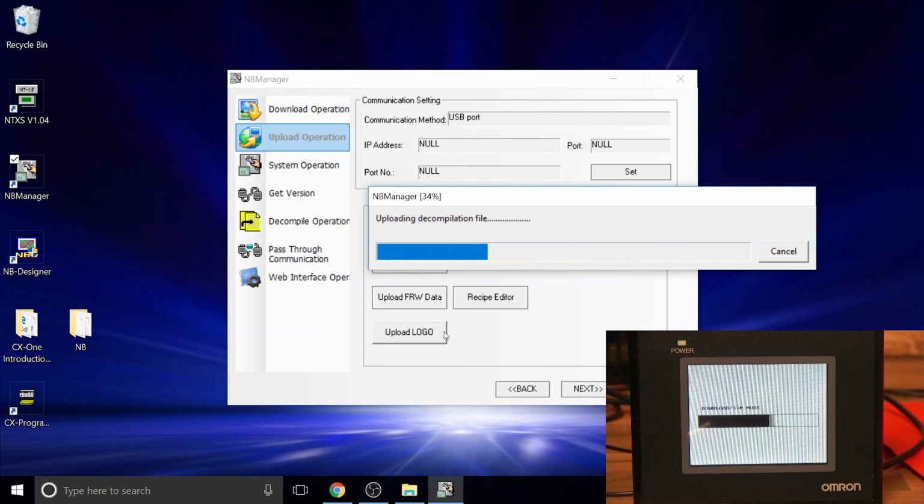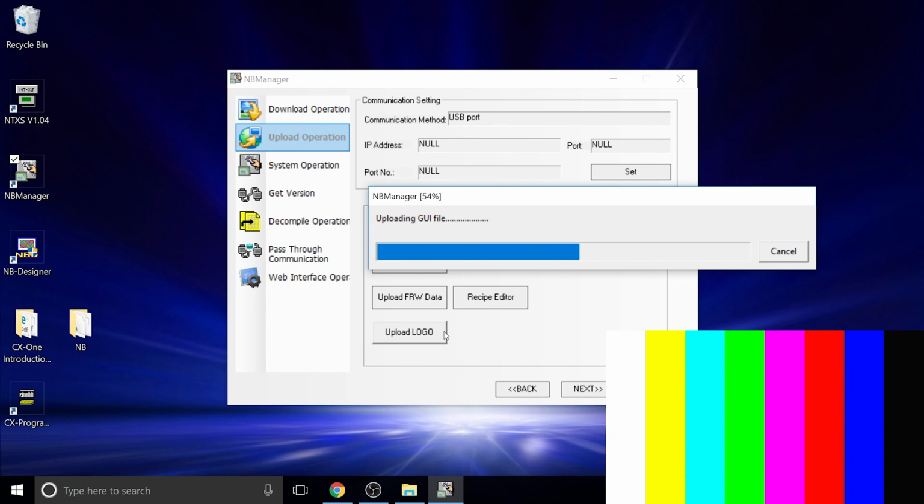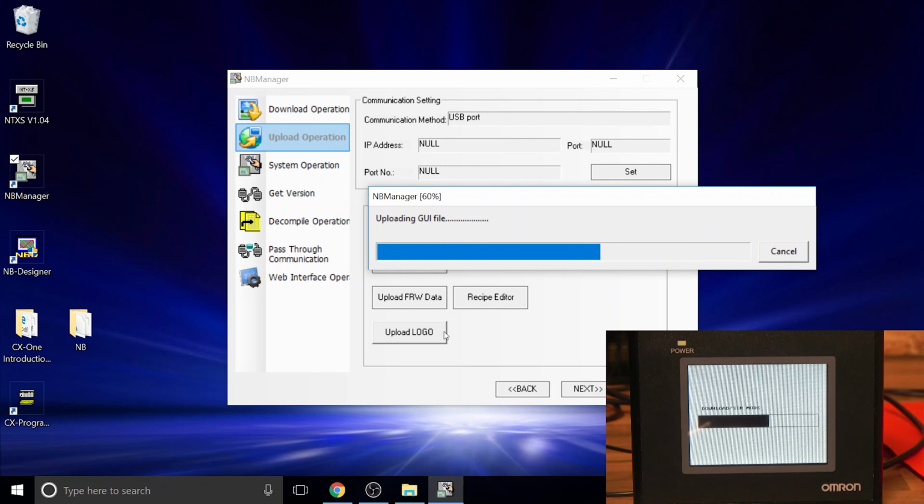So when you upload the actual file, it uploads as one, like a document. You can't really open it with NB Designer because you need to decompile it. This is the one thing which is really odd. At the beginning, I was like, what is going on? Why is my downloaded file something I can't even open, because it's a compiled project in a single file? I presume that's easier to download. I don't know. Whatever the reason, I put it in so quickly and taking it out takes so long. I don't know what is going on.